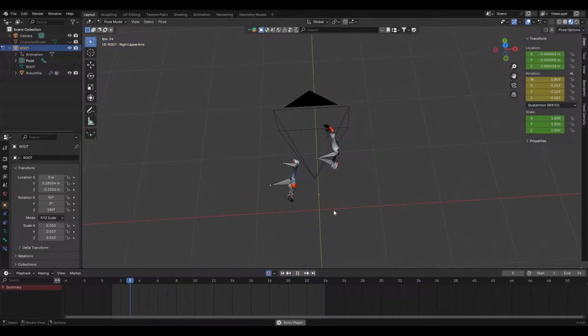It's a little bit better. It's still very snappy, which I'm not a fan of. But again, this is also placeholder animation, so it's not too bad for that purpose.